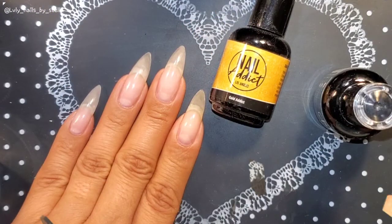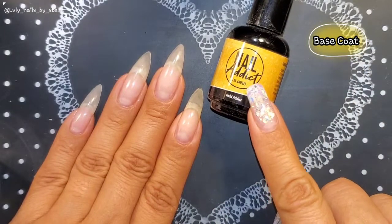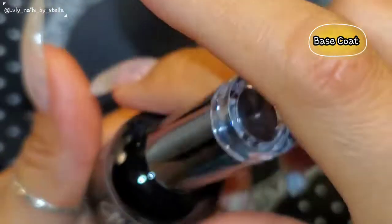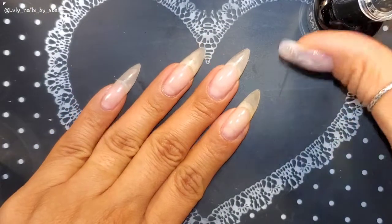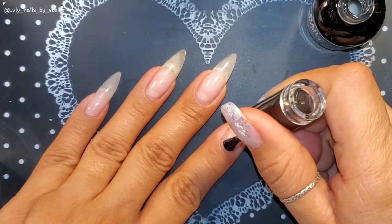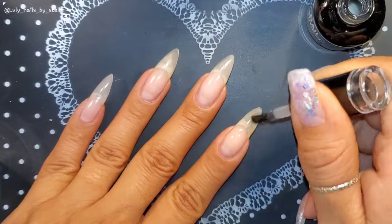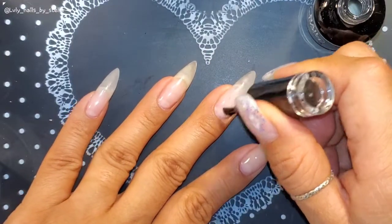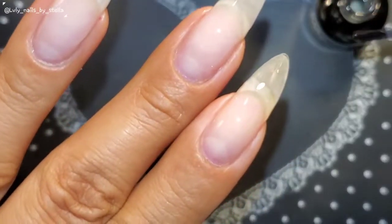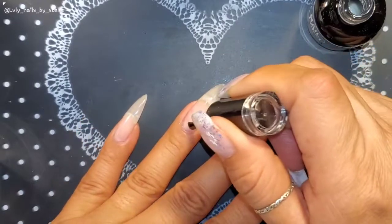So I wanted to come back here to talk to you guys just because I forgot to use the base coat. So before I start applying the last color, I just want to show you the base coat. Let's see how the base coat works. So let me just apply it. And I don't know why I keep forgetting that I have the base coat. So base coat feels nice. And as you guys can see, it's not moving anywhere, staying where I'm applying it. So I'm just gonna go ahead and finish applying it on all my nails.